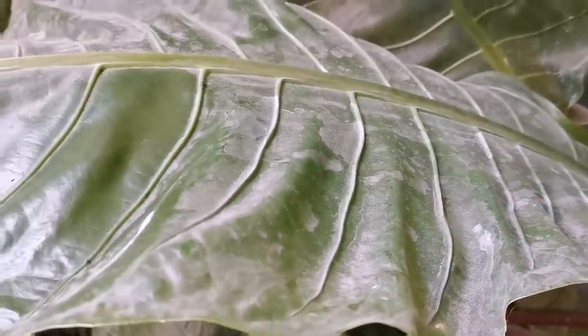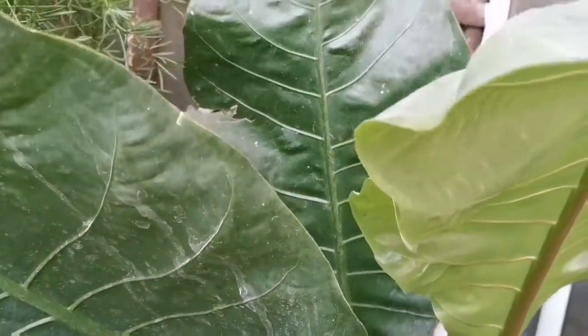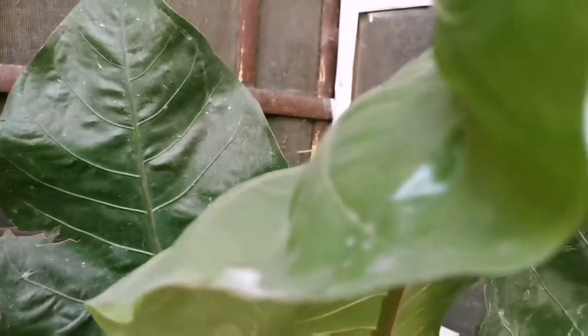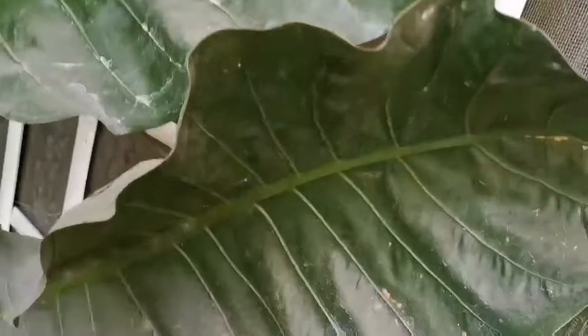Oh, I'm so sorry, I don't know the name of this plant. But if you know this plant, please comment down below the name of this plant, and I will be so delighted.